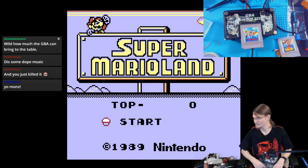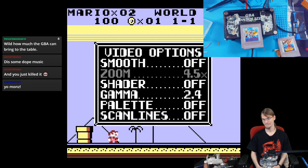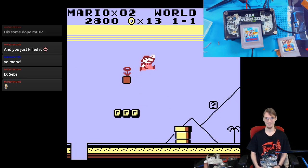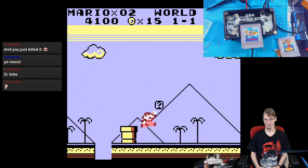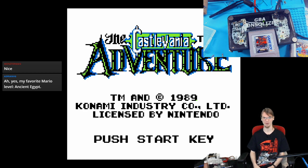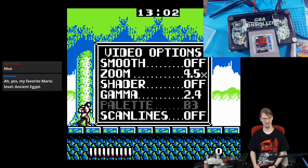All right, hey Mons. Oh dude, you want dope music? Welcome to Super Mario Land. This game also doesn't have palette options? Let's see how you deal with this one. Ah, see, here's more what I was expecting. Is this just this generic green and blue? This game sucks, by the way. So this doesn't seem to be changing anything.